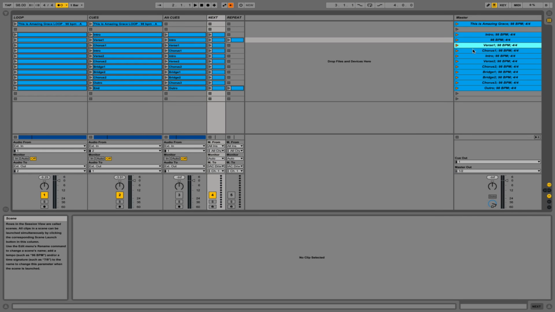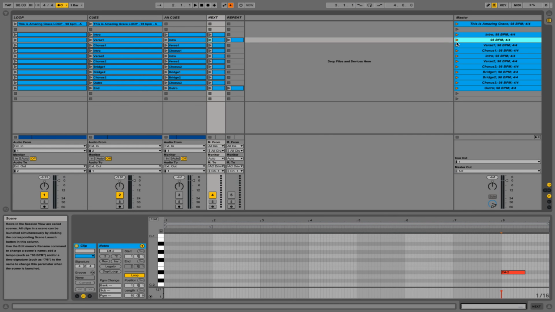So what I'll do is I'll just play this scene, and at some point before the counter reaches this MIDI note, I'll need to hit MIDI assign, the MIDI mapping, or I can just hit Command M and then click on the scene I want it to assign. So let's just do that.